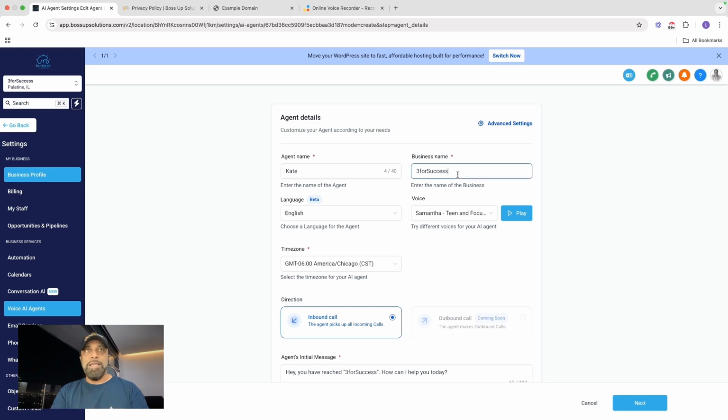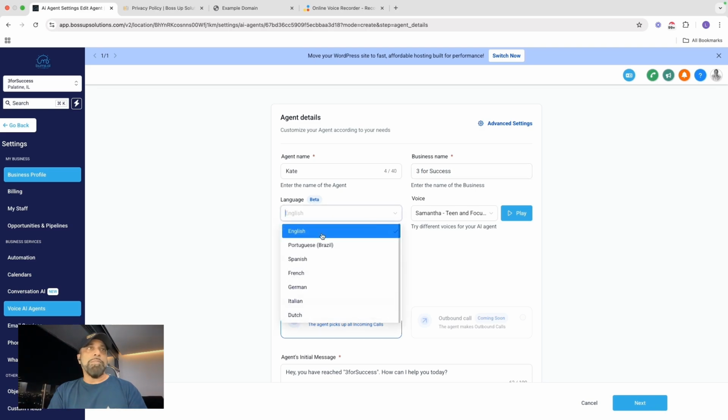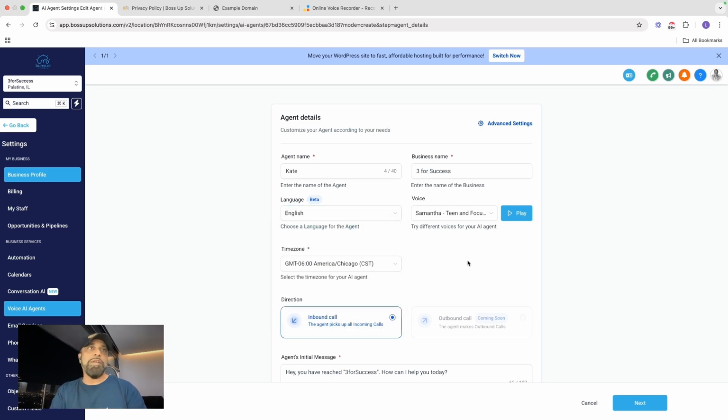Your business name, go ahead and put that in there. And if you have a name that maybe, like me, I have 3 for success, I might want to break this up a little to make it understand it just a little better. And my beta language. So for example, there's other languages you can put in here now, Spanish, German. This wasn't here even a week ago. And this is what I mean about BUMS.AI and Go High Level, the partnership, and bringing this to you. There's so much being done every single day that every day I go in and I'm like, oh, wow, that's a cool feature. I've been waiting for that.